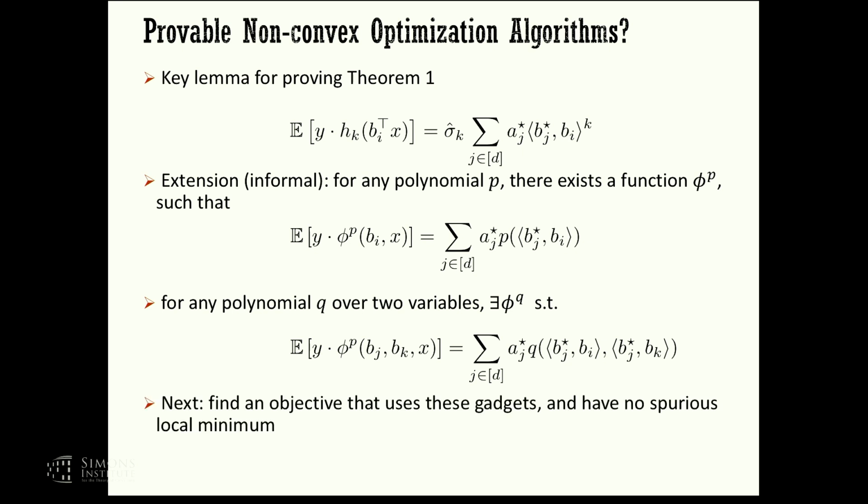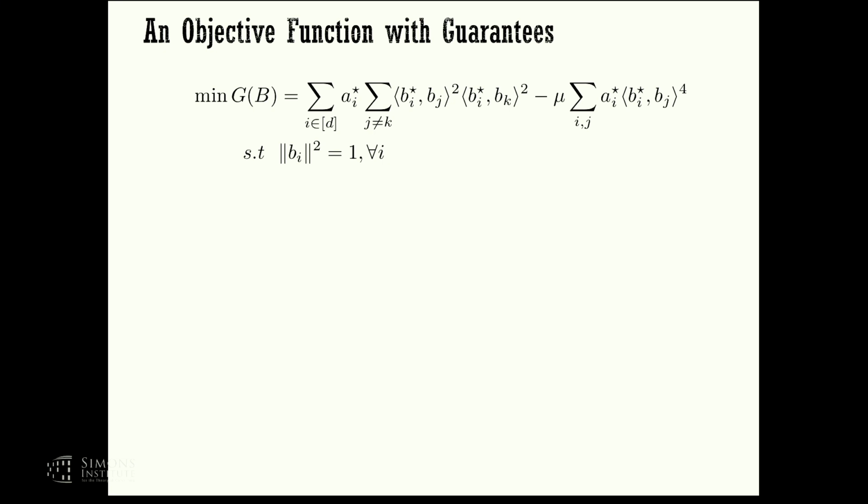So basically the catch is that we have some kind of family of functions that we know how to estimate using the samples, and we want to choose one function that does the job. So this is the function that we finally choose. It's a little bit complicated. The exact formula doesn't really matter for this talk, because I won't have time to get into details. This is a degree 4 polynomial of the variable b, and this is some polynomial of bi star times bj and bi star times bk, and we also add some term here to make things work. There's also a constraint that the norm of bi is 1.